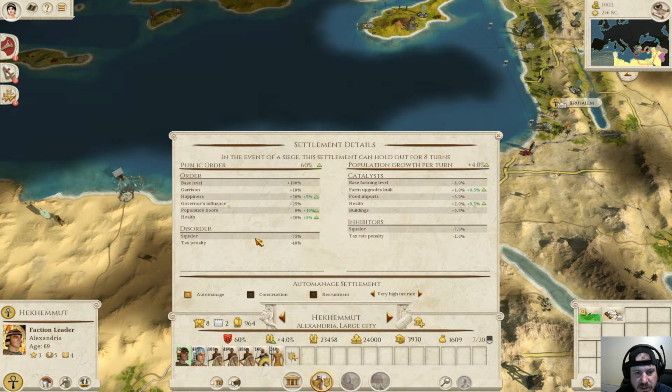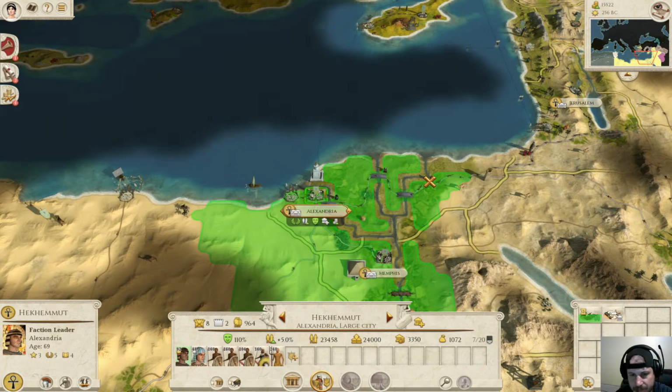Minus 70% due to squalor for disorder and tax penalties minus 40%. Oh, I have a very high tax rate there. Okay. That should fix it. I thought I had changed their tax rate.